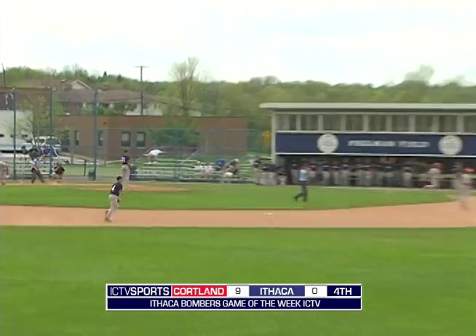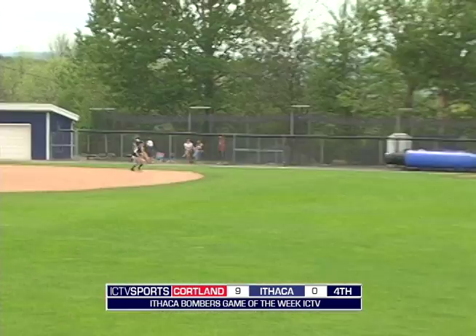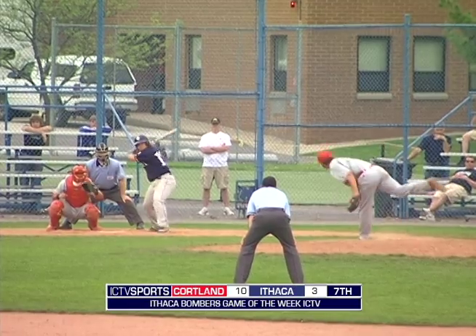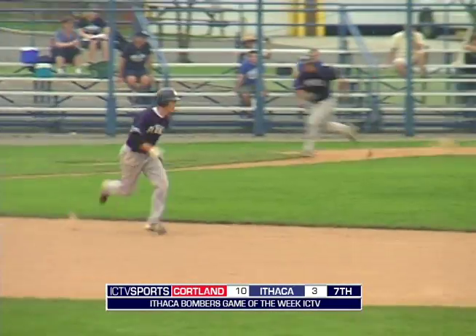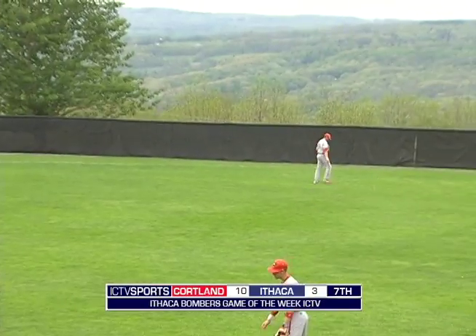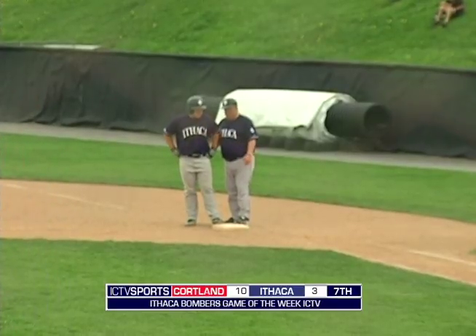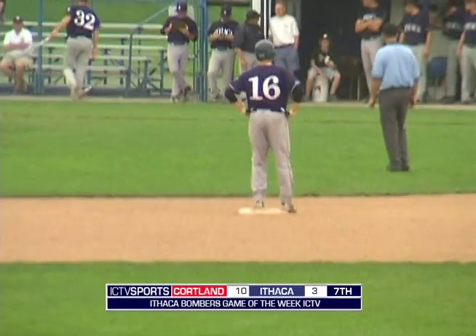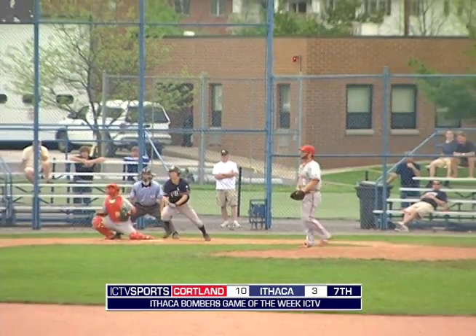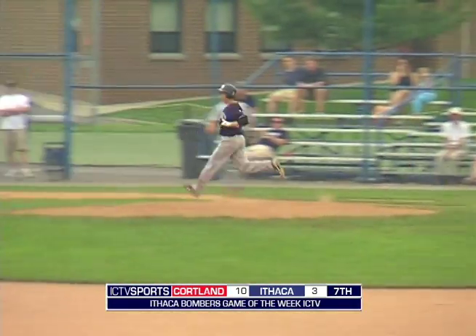The next pitch from Wall is hit back to left field, sending the left fielder Streich back, and he will make the catch. Tagging from third and coming in to score is Steve Nickel. Swings at that first one to miss. Here's the second pitch — he gets a hold of that one, and that one is over the third base line and into left field for a hit. So the inning continues. The bats are starting to light up a little bit for the Ithaca College Bombers. And I think there's a little more life with this team all of a sudden. A nice piece of hitting over to right field — that's going to drop in there for a hit. Coming around from third base and scoring will be Streich.